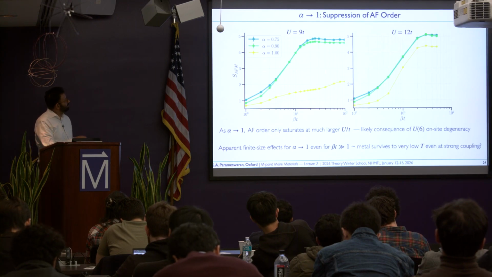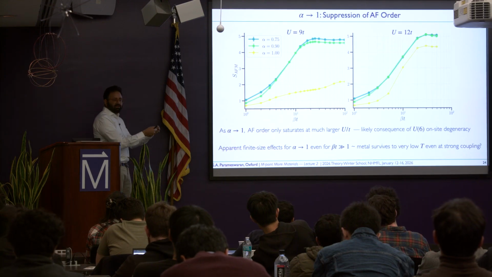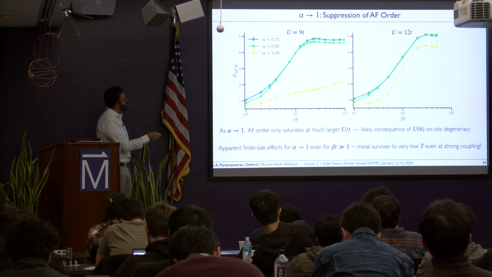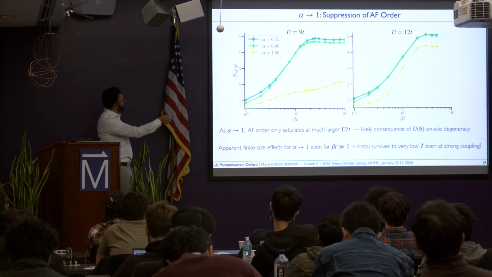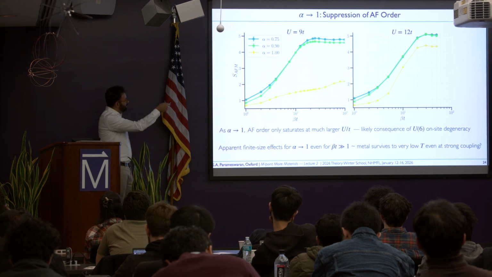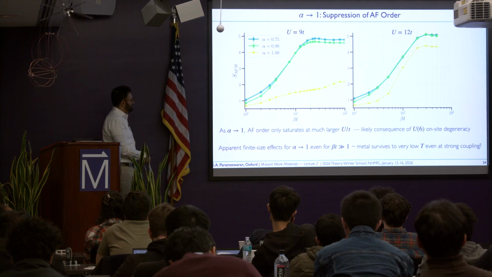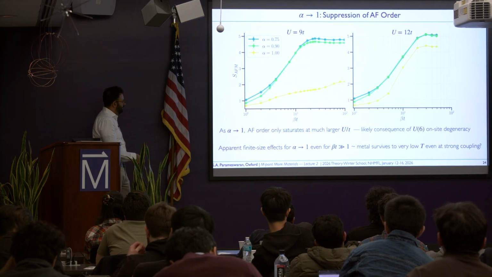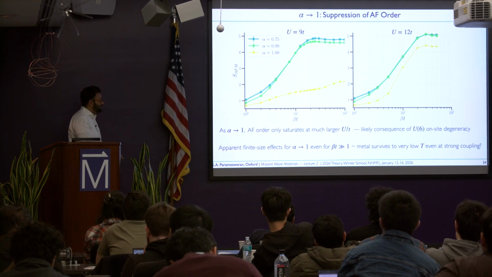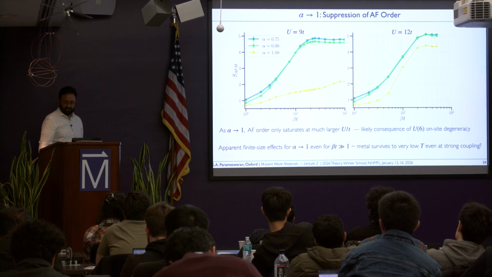But what's surprising is that if you go towards this artificial but interesting point of alpha close to 1, which again, you can get closer to that point depending on the material, what you see, I think everybody can see from this, is a dramatic suppression. For instance, at 9T, where alpha 0.75, 0.9 seem to saturate very well, I just kill the antiferromagnetic order all the way down. And at 12T, things seem to start saturating. So it seems like the antiferromagnetic order only saturates at much larger U over T. And even here, there seem to be finite size effects even at very low temperatures. So it sounds like the system stays metallic down to very low temperatures.